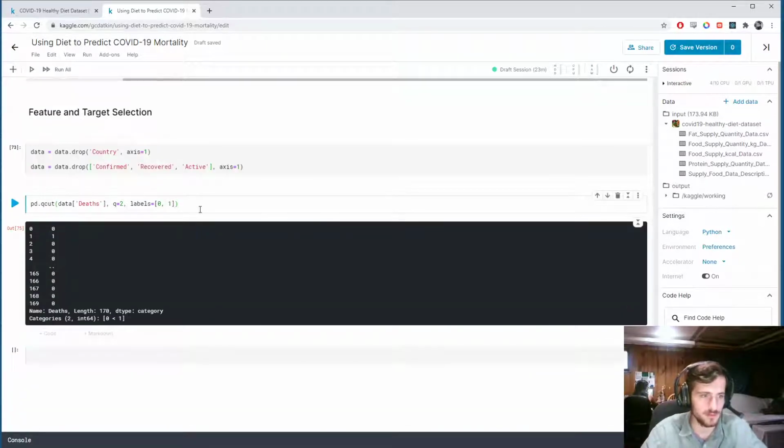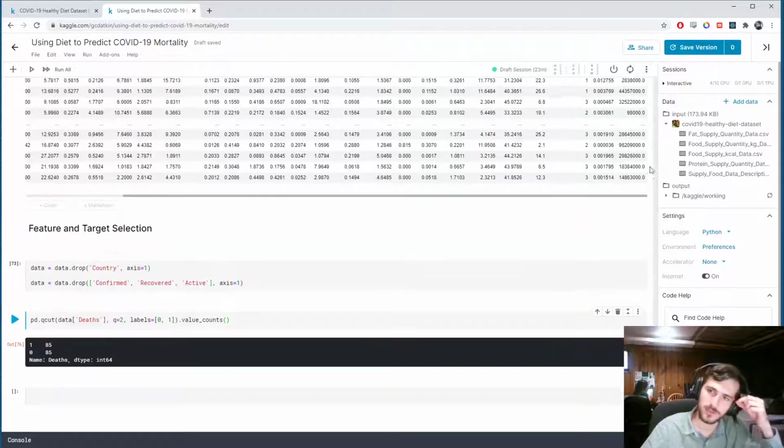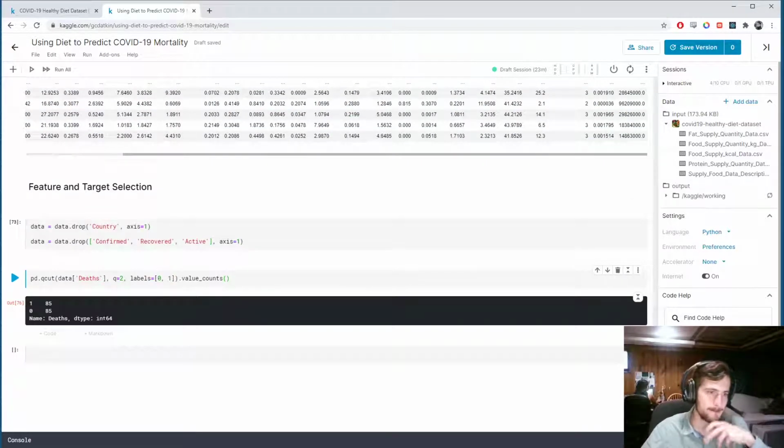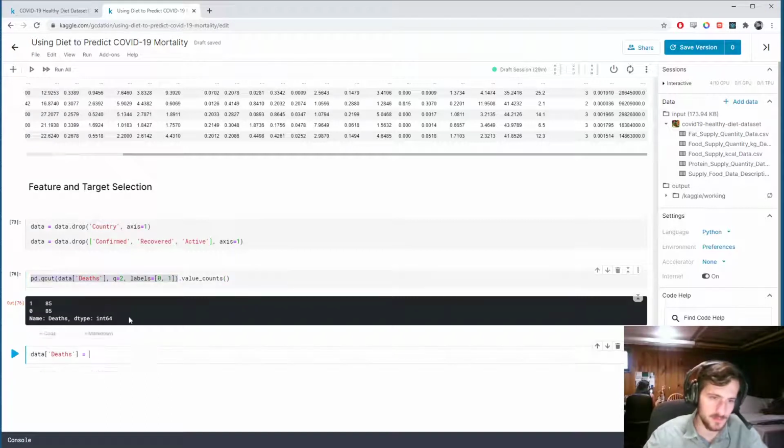And I can get the value counts to show that we actually have even numbers in each one. So high or low is totally relative to the distribution of this data. Okay, so let's actually set the deaths column to be the quantile cut. So data sub deaths is just going to equal this thing, not the value counts.